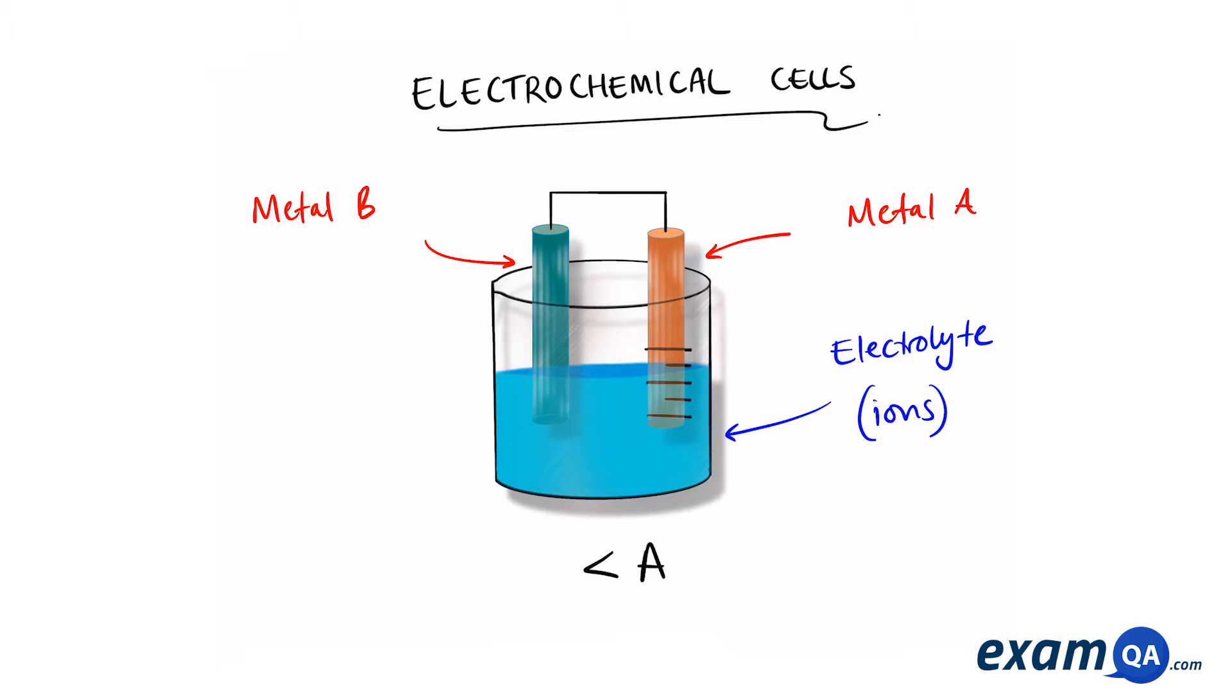Let's suppose that metal A is more reactive than metal B. In this scenario, both metals can't lose electrons. Therefore, the more reactive metal, in this case A, will lose electrons, and therefore metal B will have to gain electrons. The flow of electrons is what generates electricity.